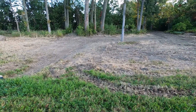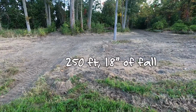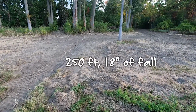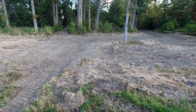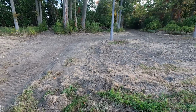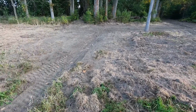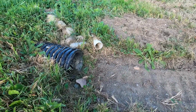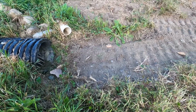All right, well, there you have it. Ended up being around 250 feet, 18 inches of total fall from here to there. There's the swale. Tuned up. Now I just need to grade all around it and plant some grass seed. So here's the 12-inch and the 4-inch that feed this.